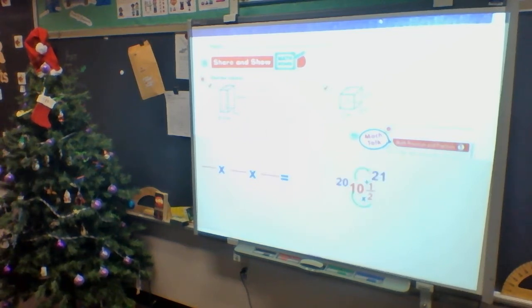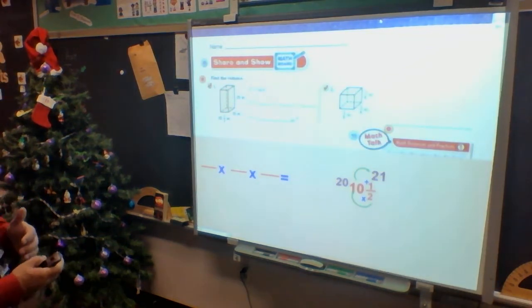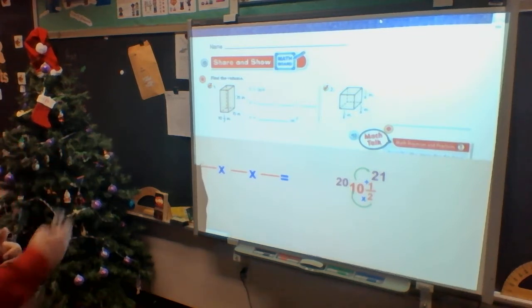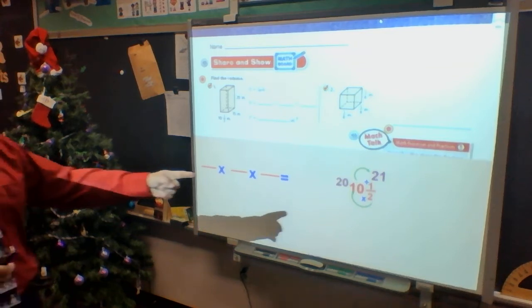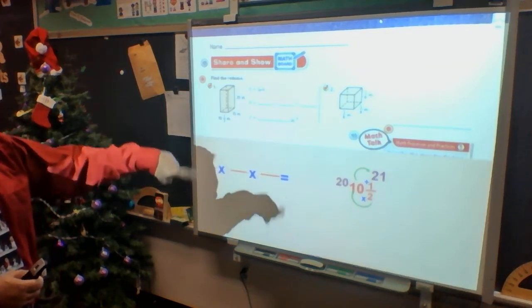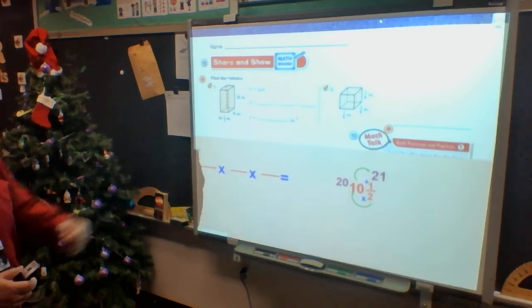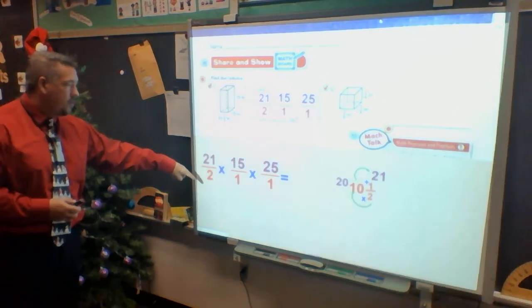Well, it's the 10 and 1/2 that throw me off because it's not a whole number, so I know I have to change it, which makes me change my 2 whole numbers that I have left. So 10 and 1/2 changed into an improper fraction. Start at the bottom, multiply and add. 2 times 10 is 20. 20 plus 1 is 21. My denominator 2 is going to stay the same. So I know I'm going to have 21 over 2.